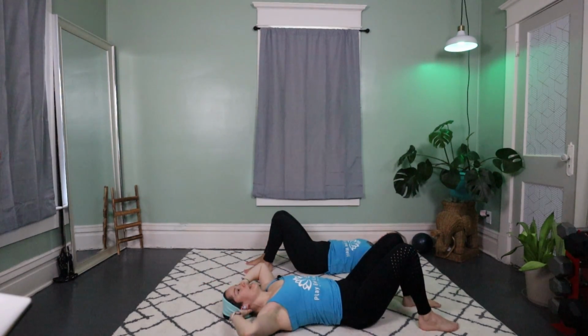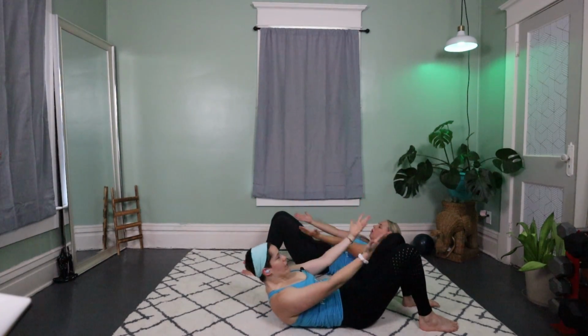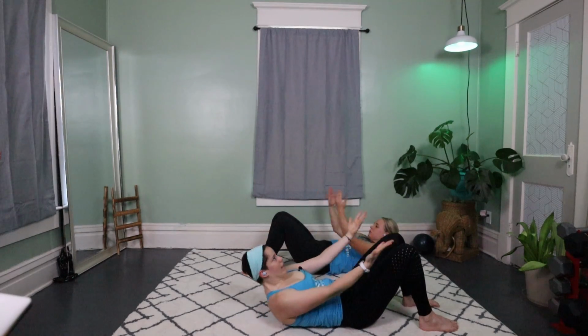Bring the fingertips behind the ears. We're gonna crunch and reach, bring the hands back and lower. Crunch, reach, hands return and lower. So on the reach, find just a little bit more height. Like a little tiny concentration curl, getting nice and deep into those upper abdominals.